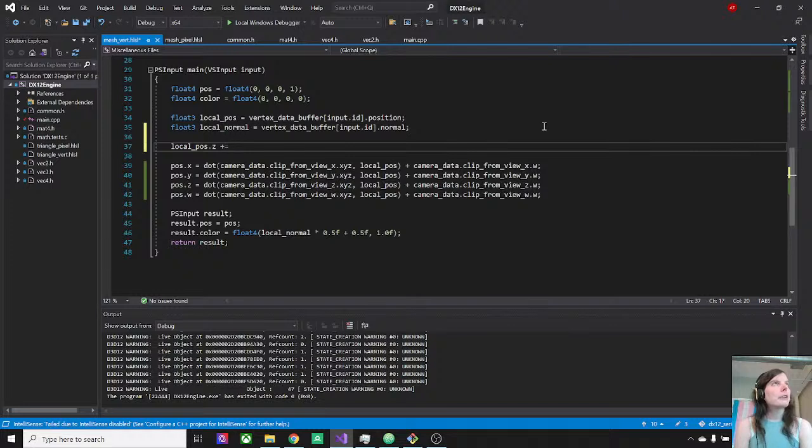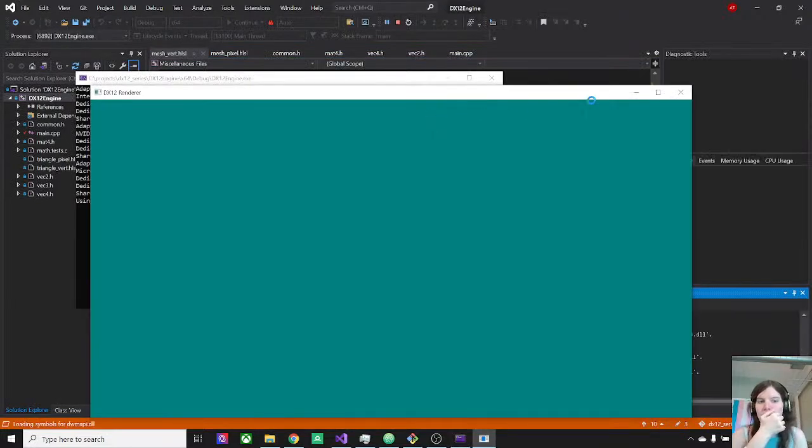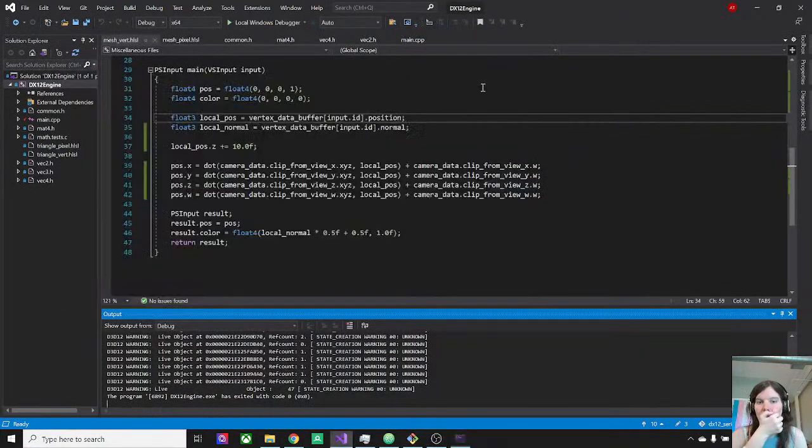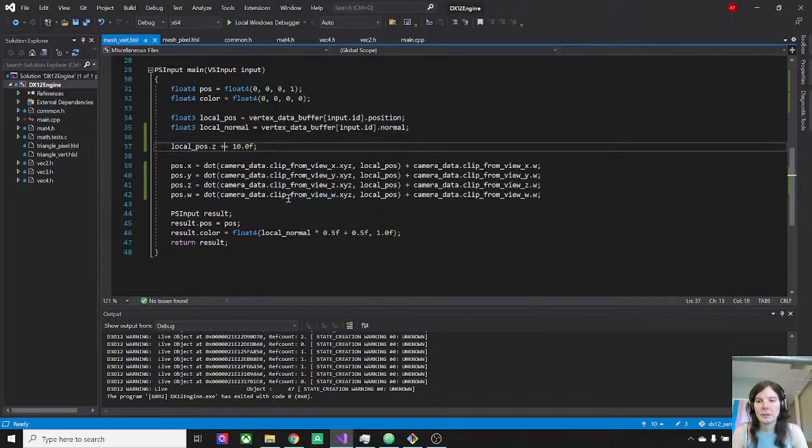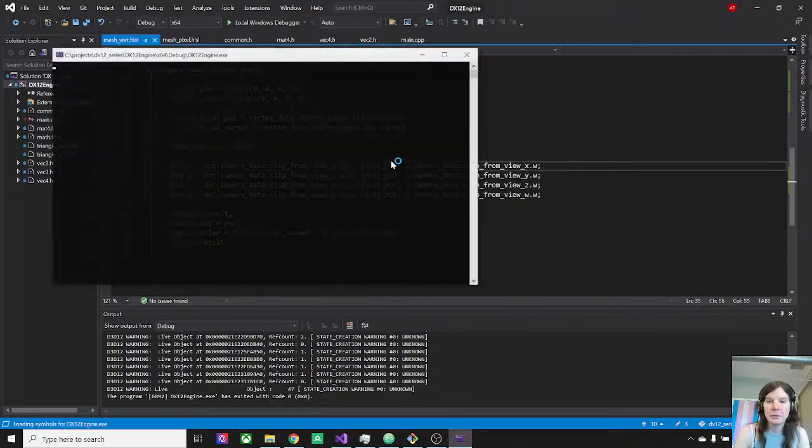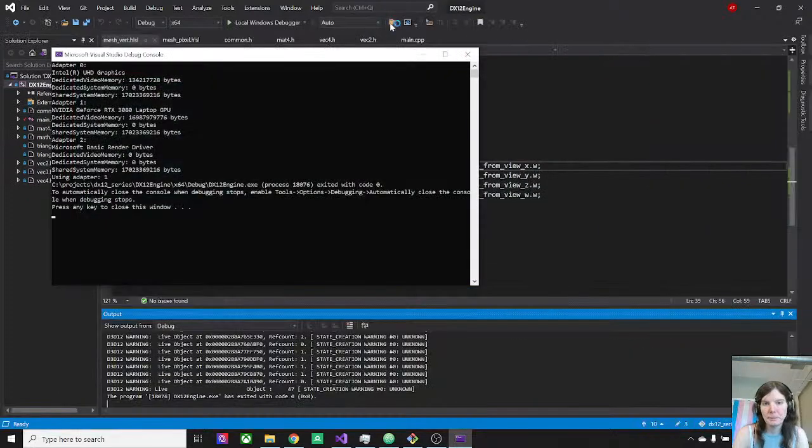So if backface culling is on, oh no, culling mode should have made it visible. Let's push this out 10 units just to see them. Okay. And if we go the other way, no.